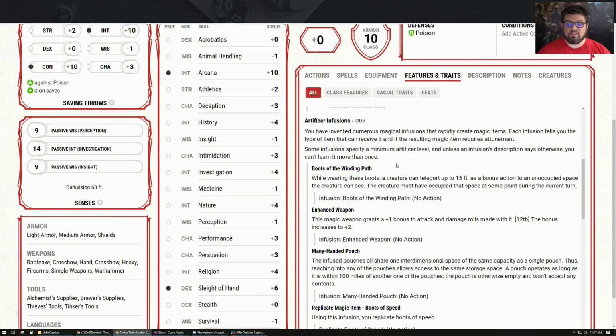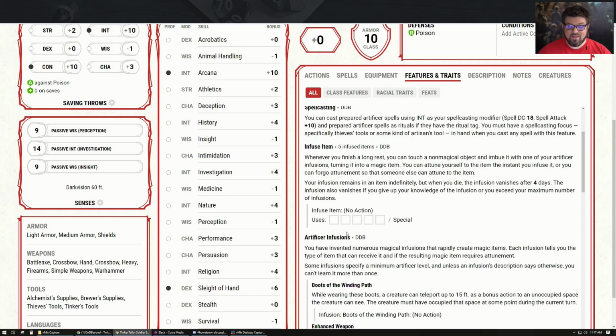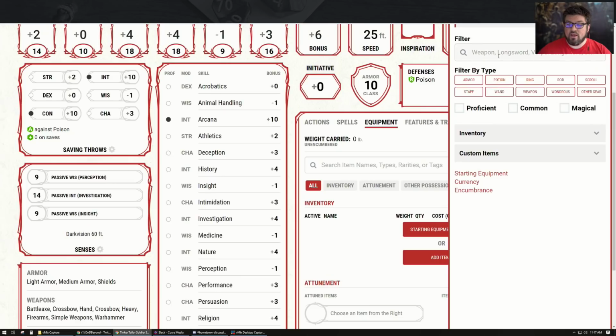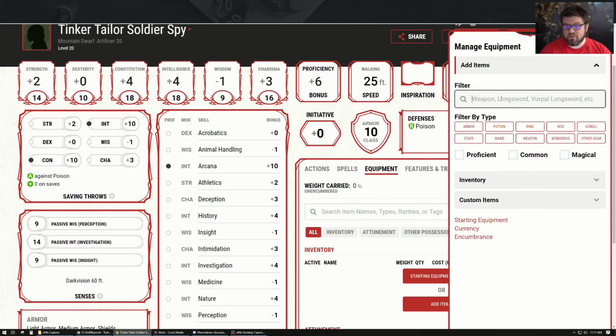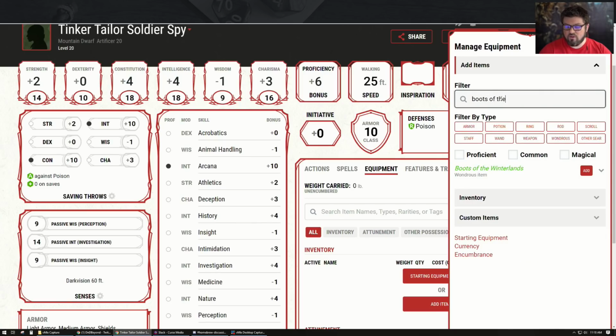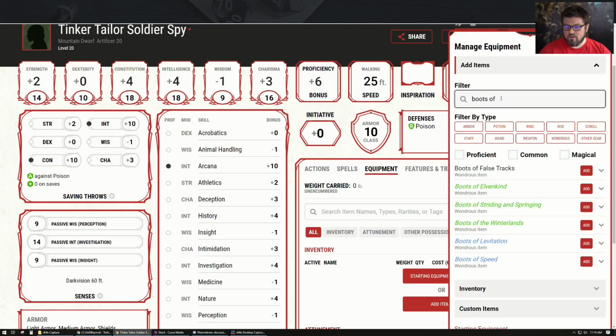And so I have this infusion. I'm going to track that I have infused that item here in our limited use tracking. And then I am going to go to my equipment. And when I manage equipment and add inventory, hopefully this part's turned on at this point. But we're not quite there. So you would come here and look for Boots of the Winding Path, and you would add Boots of the Winding Path here in the Manage Equipment area.